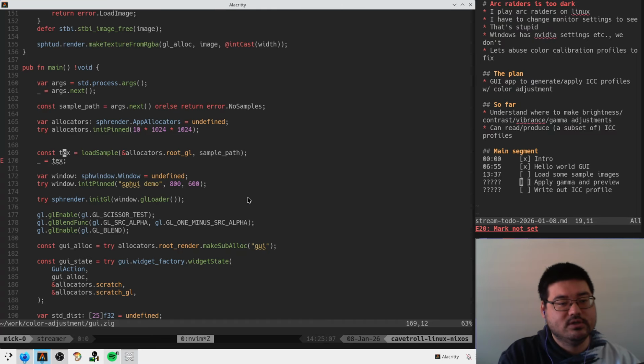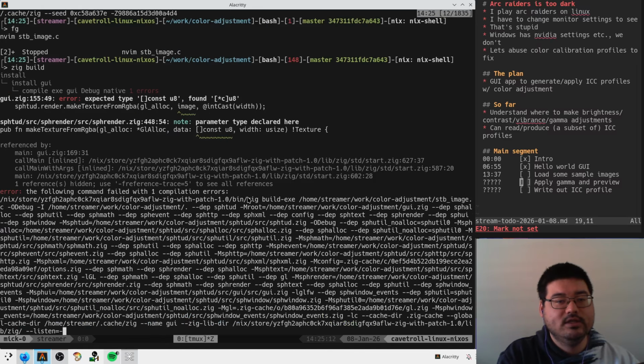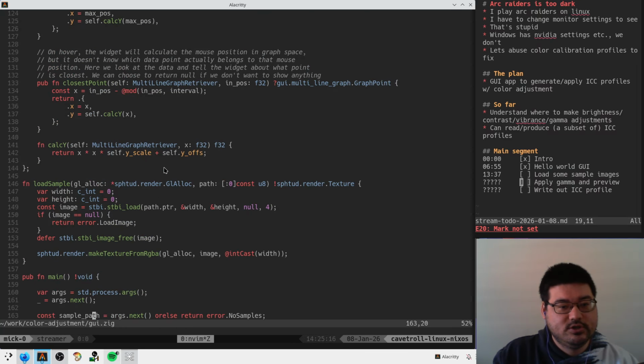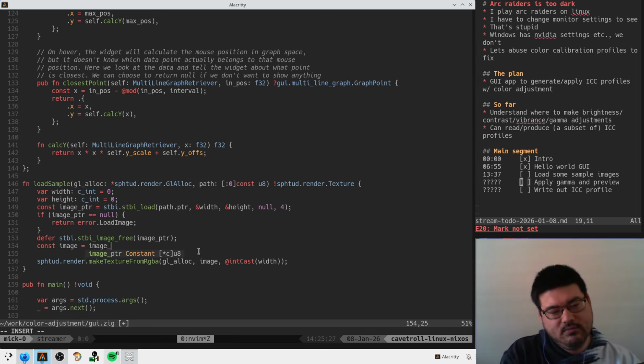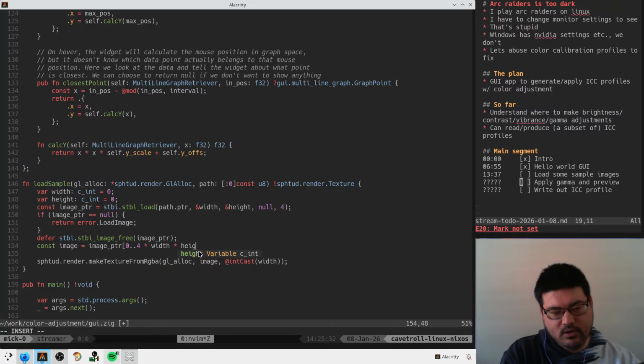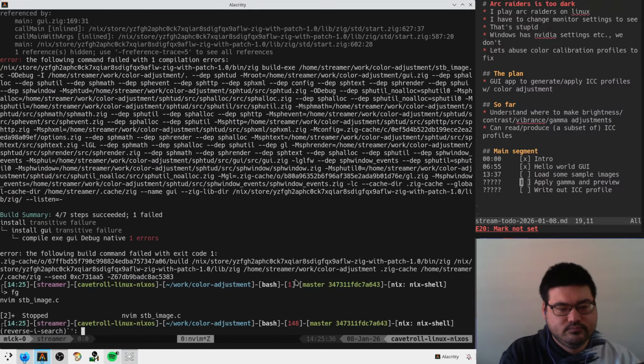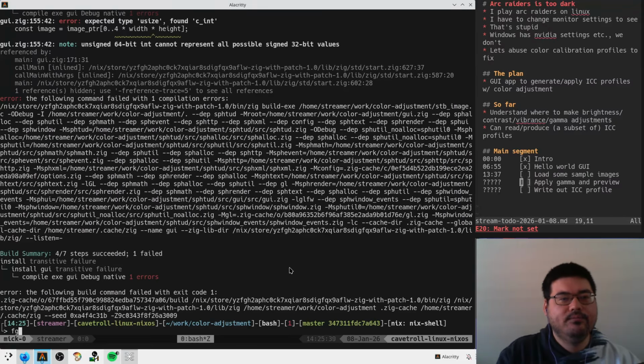Error unit is discarded. So true right now. He's mad because expected type conjugate found C pointer. Right. So this thing that we have is a pointer. So we know this is image pointer. We have image slice is image pointer from 0 to 4 times width times height, right? Because we asked for 4 bytes per pixel. Found C int.